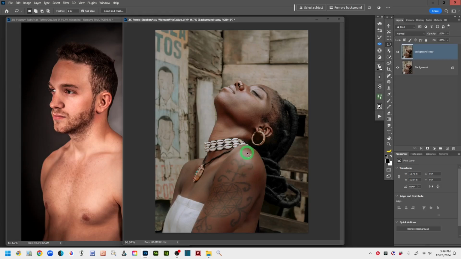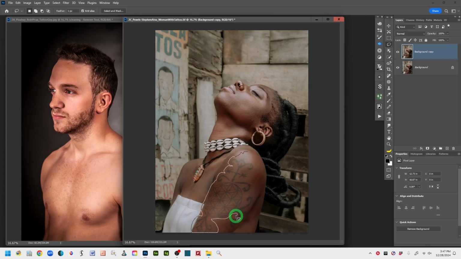And hopefully I'll be better at not leaving some of the tattoo behind, which would confuse the generative AI. I'll dip down into the skin. It might be a problem down there because I probably grabbed some of the tattoo as part of the selection.